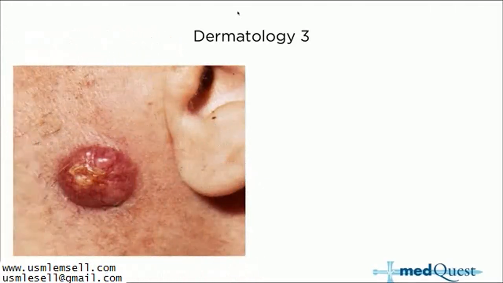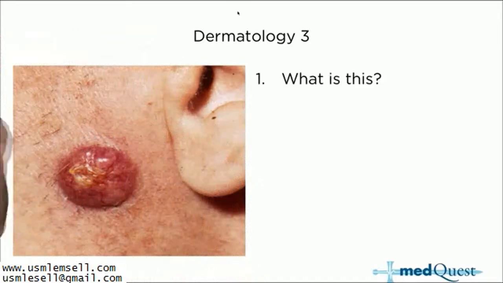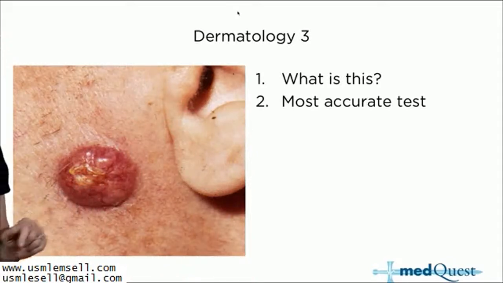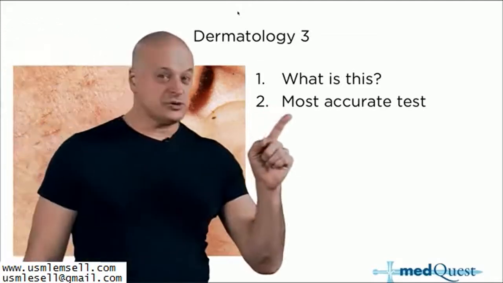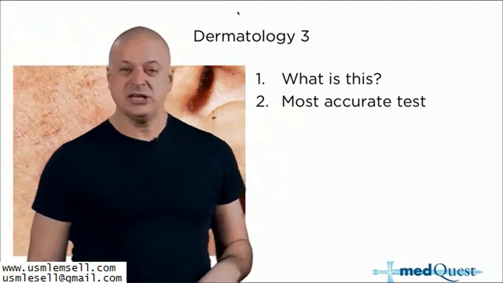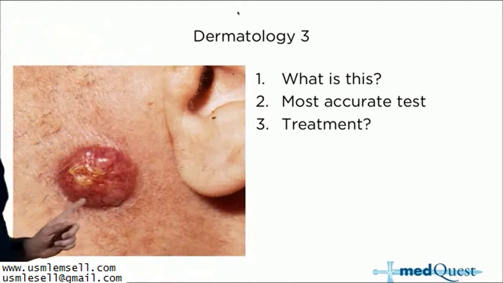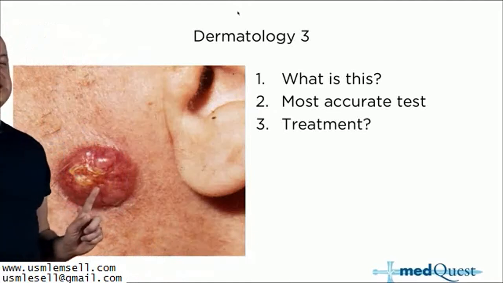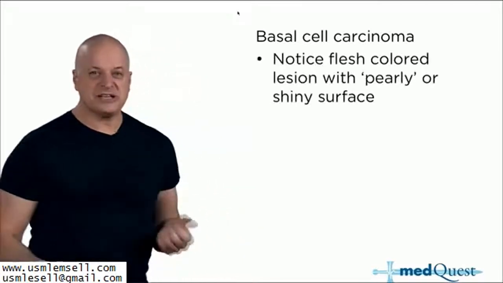Now, these lesions here, ooh, kind of smooth and shiny like a pearl. What is this smoothish, shiny like a pearl? Not hyperpigmented. It'll be described as slow growing. Most accurate test, well, this is dermatology, so in general the most accurate test is always a biopsy. And the management of all skin lesions that are particularly malignancies is biopsy and remove. So what are you going to do for these skin lesions? Biopsy, remove. It's a basal cell carcinoma.